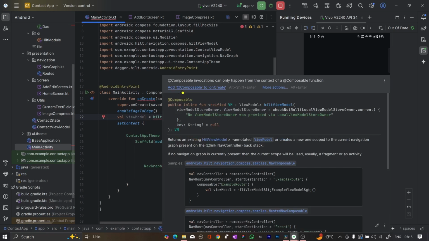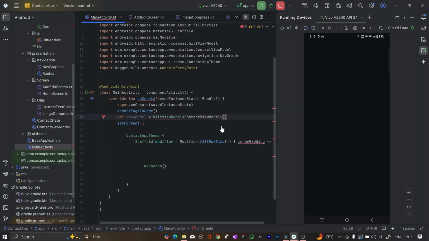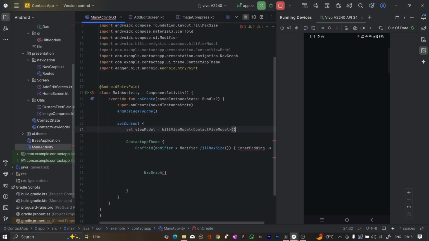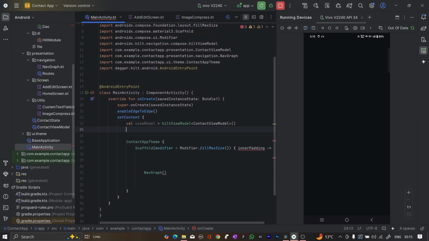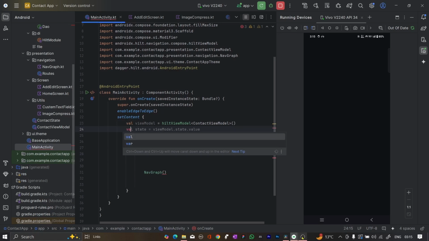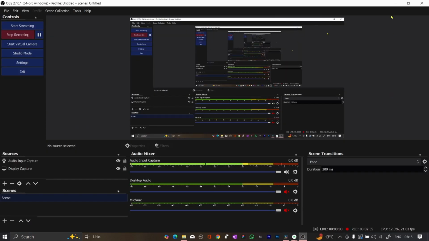So we have imported it and now it is fine. Why is it showing the error at the composable on the onCreate? तो हमें क्या करना है, इसको यहाँ से हटा करके setContent के बाद पेस्ट करना है, राइट? अब एरर नहीं दिखा रहा, राइट? और देन हमें क्या करना है, लेट मी चेक द रिकॉर्डिंग इज़ ऑन और नॉट। यस, रिकॉर्डिंग इज़ ऑन.